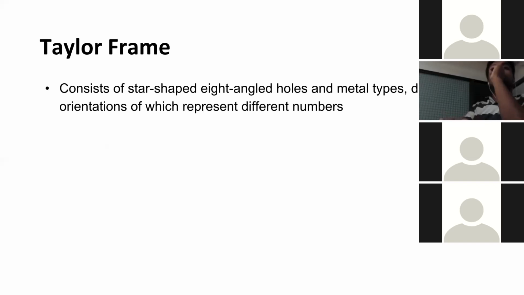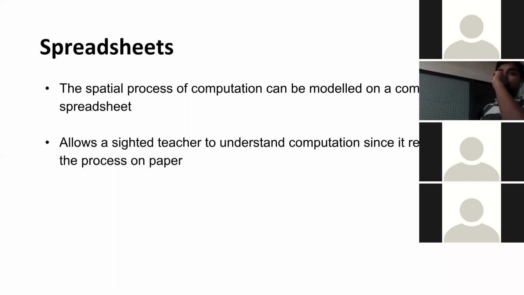Now let's move on to our next scratch work tool, that is a spreadsheet. Many of us might be aware of Microsoft Excel and Google Spreadsheet. These are nothing but a row and column orientation of cells, where by row I mean the horizontal alignment of cells, and by column I mean the vertical alignment of cells. It is basically a combination of vertical and horizontal alignment of cells, that is rows and columns.